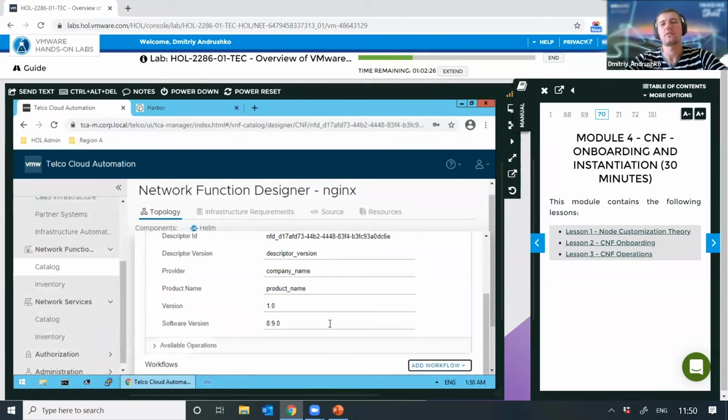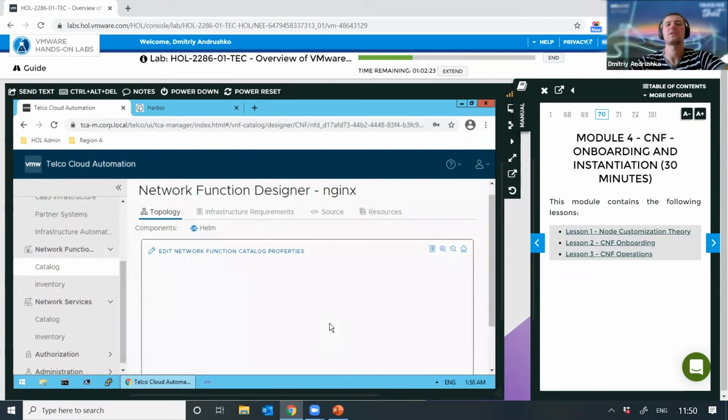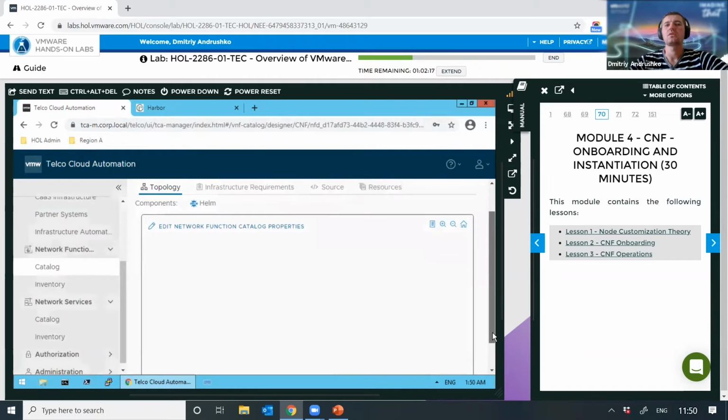Okay, let's keep the settings as default, and let's update just this. So when you have provided metadata, you'll see this canvas where you can design your network function. Technically, you can put several Helm objects on this canvas, which represent your network function as a whole. Because as you know, a network function might consist of multiple container images or multiple deployments, and itself, this network function can be deployed using several Helm charts.